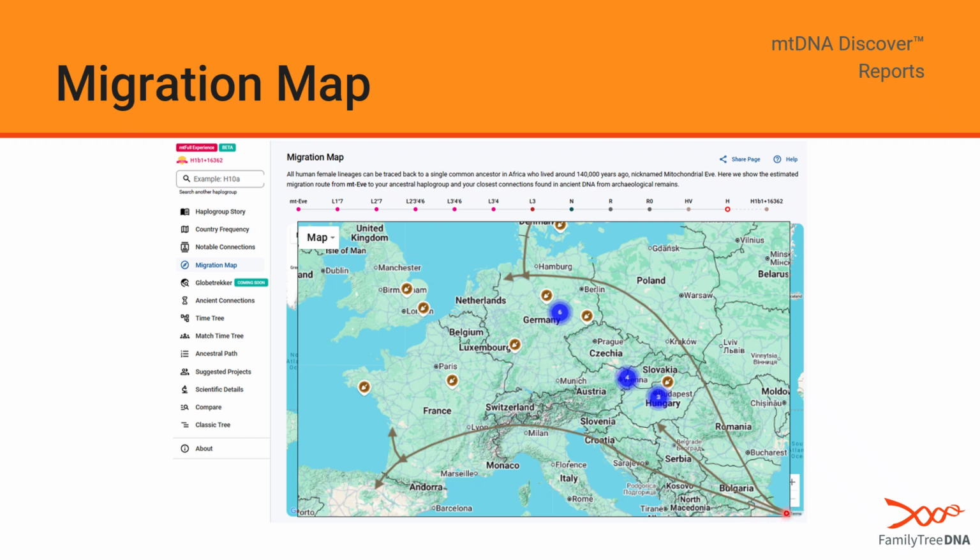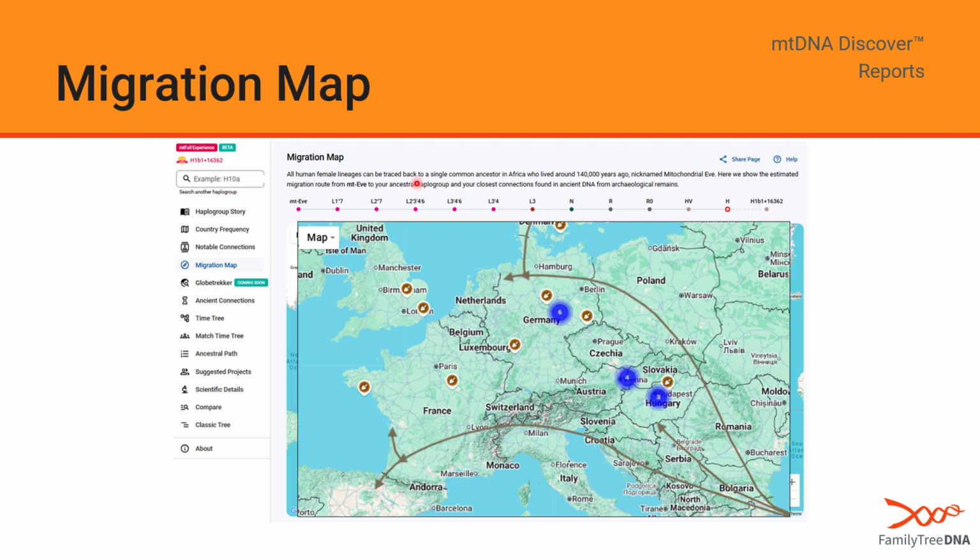Now, I chose this one. This isn't my particular one, but I chose this one because it is the most common maternal haplogroup found throughout Europe and throughout people with European ancestry. And it does represent a large portion of our mitochondrial database. So I want to give something that's applicable to as many people as possible, but you can look up your own haplogroup in here. So up here at the top, you can enter whatever haplogroup you have, or one that you're studying, perhaps for a friend or family member or client, and be able to look up that particular migration route.